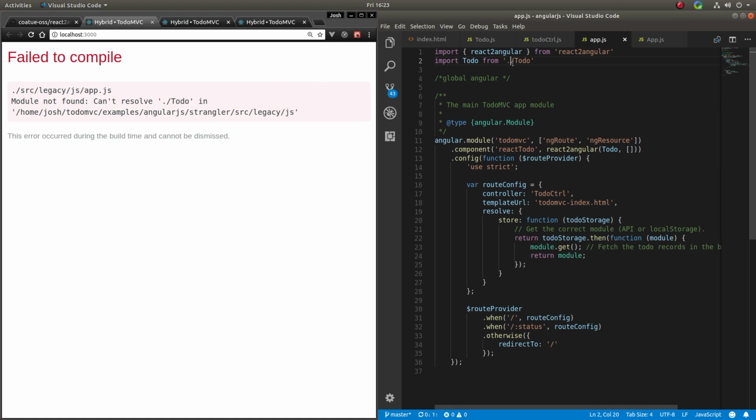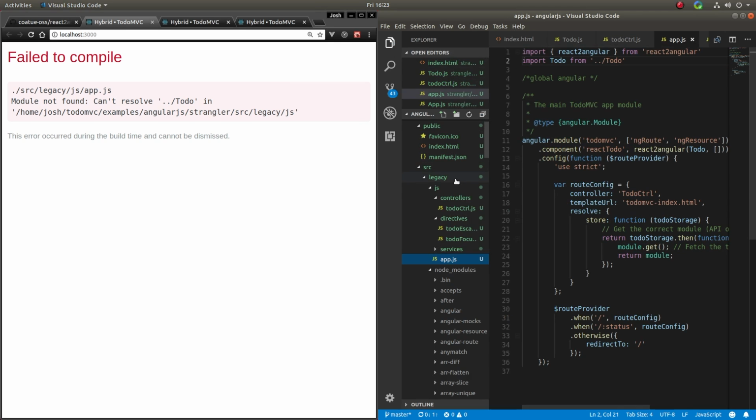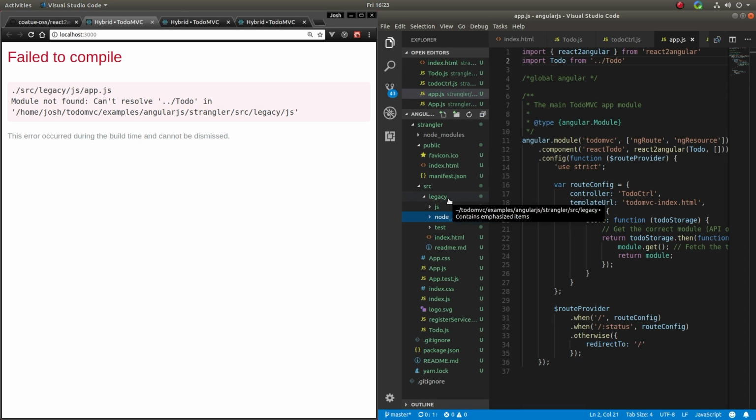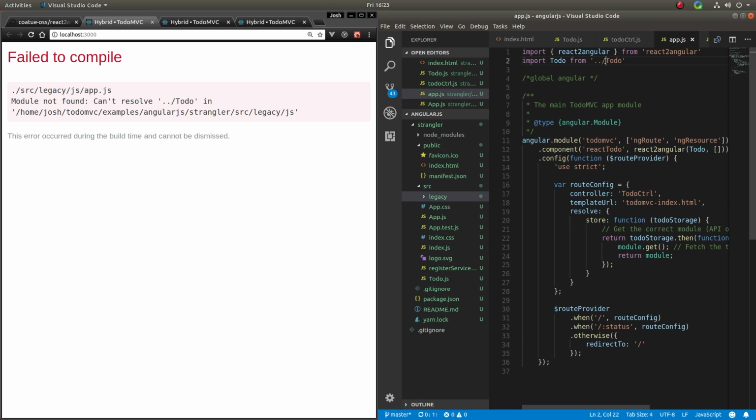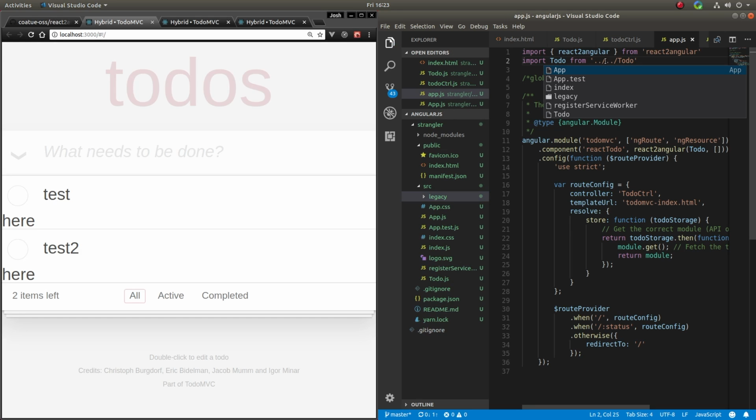So we're in app.js, and that's in the JS folder. So one level up would put us in legacy, and then 2 levels up would take us out of legacy and put us in source. So 2 levels up.